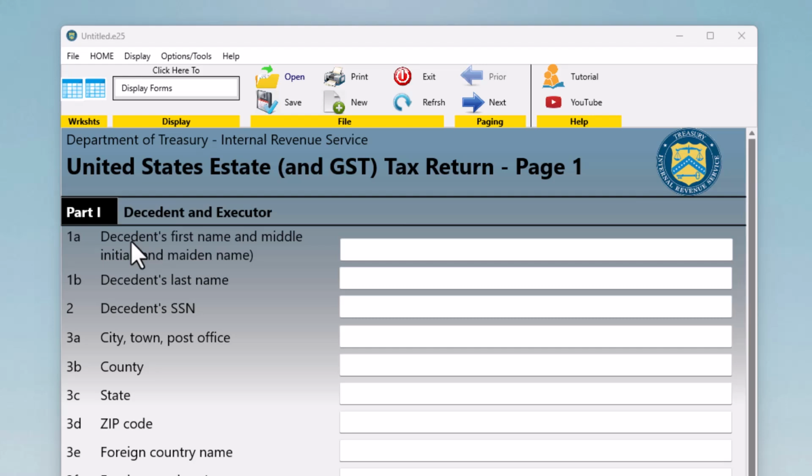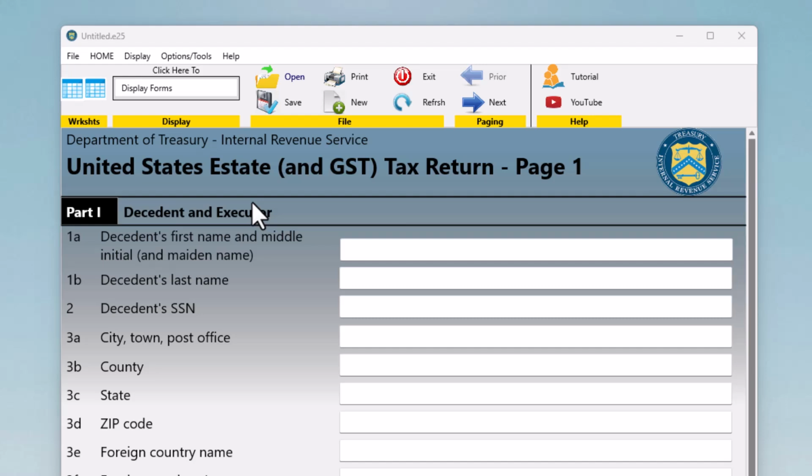And the big deal here is that we've pulled all the important commands out of those hidden drop-down menus, and we made them more accessible by putting them on the ribbon. So there's no more hunting through menus looking for a command. Plus, without that forms list down the left side of the screen, we now have more room to work on the actual forms. Well, let's start with a quick walkthrough of the ribbon itself before we dive into completing a few forms.